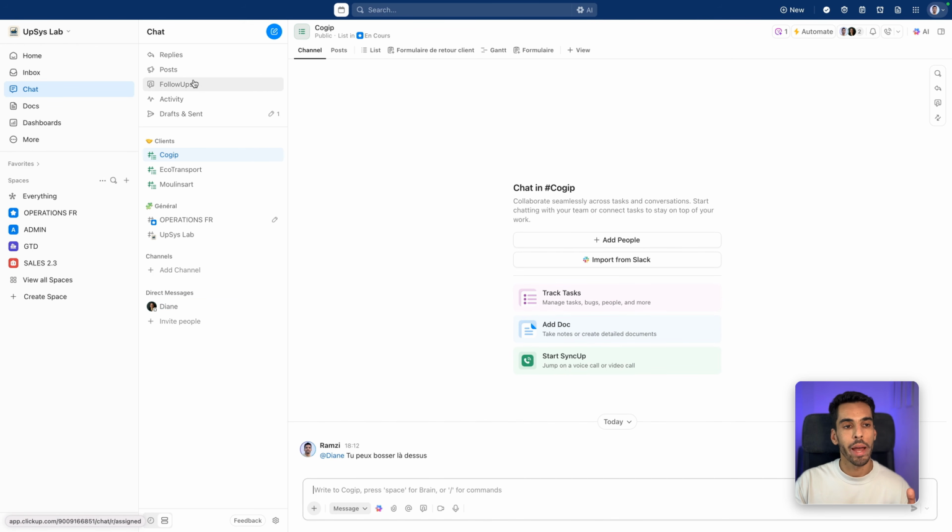So here you have replies, posts, and follow-ups, and activity, and things like that. You don't have that layout anymore in 4.0, and I'm gonna give you the tour in 4.0 because I think that's what they will stick with, and they're slowly migrating clients to this 4.0 interface, but I'll still show you how it looks like in ClickUp 3.0.